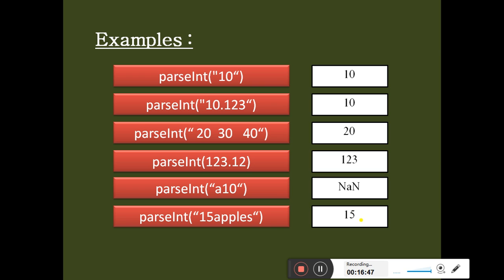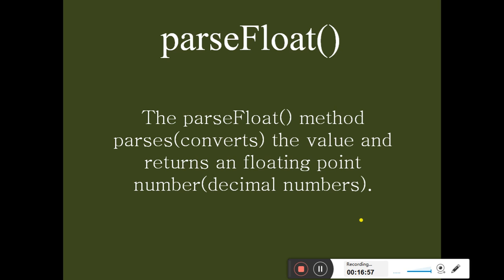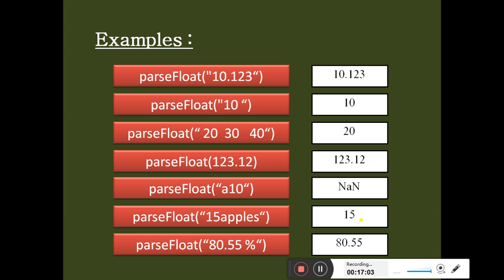Okay, so we will move to the next method, that is the parseFloat method. In the parseInt method we are converting the values into integer. In the parseFloat method we are converting the value into floating point number, or you can say decimal point numbers. Okay, now see the examples. parseFloat 10.123, it will return the floating point number, right?